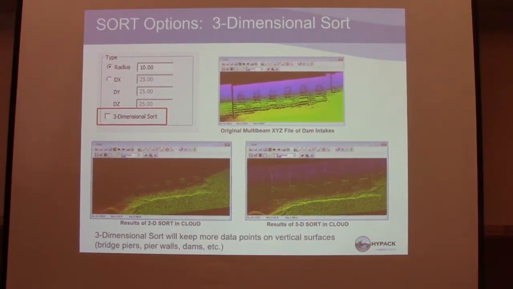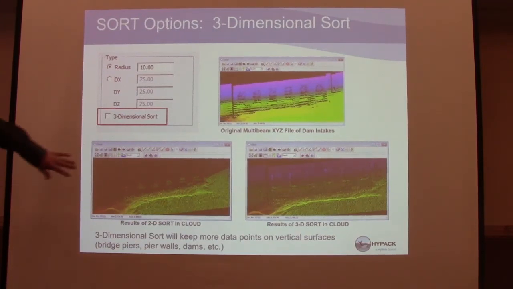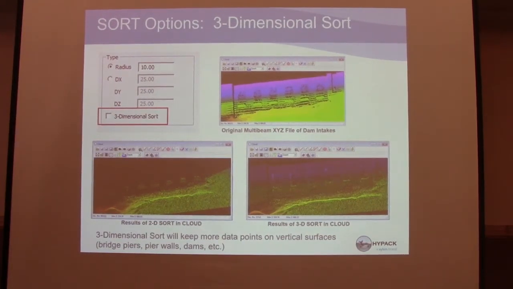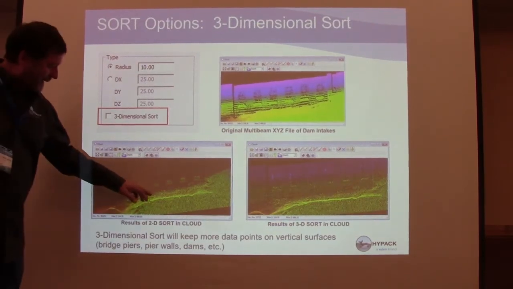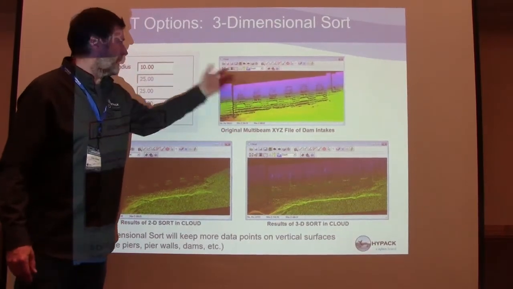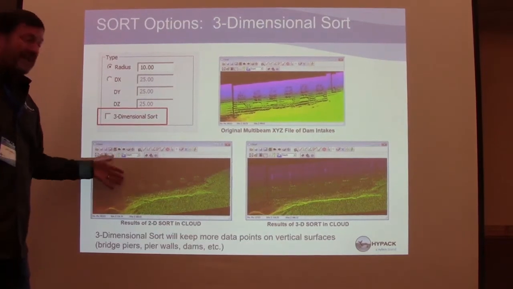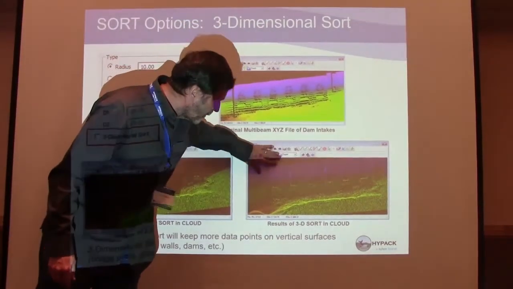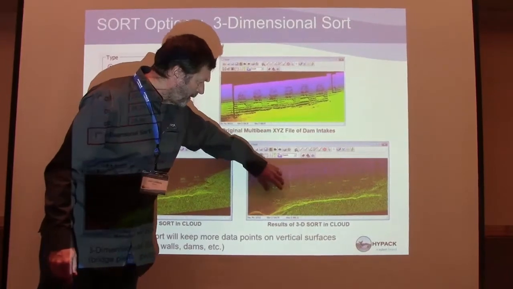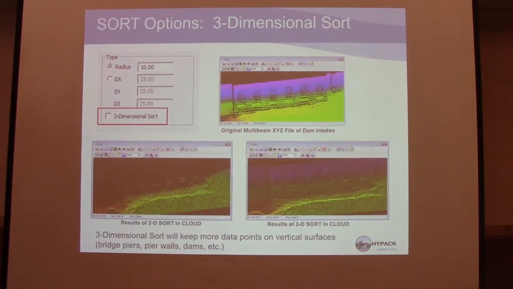Okay. And like I mentioned, this is a good example of the 3D, three-dimensional sort. It's a little hard to see on the dark screen over here. But with a 2D sort, you can see that you've got some actual structures in here. It looks like the bottom of a dam or something. And you're not really getting a good representation of those structures. But if you look at the one over here, it's a little hard to see on this screen, but you definitely can visualize those structures. So if you're looking more for that rather than thinning out to an exact distance, try the three-dimensional. It'll do a good job for you.